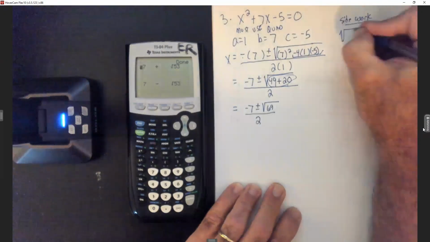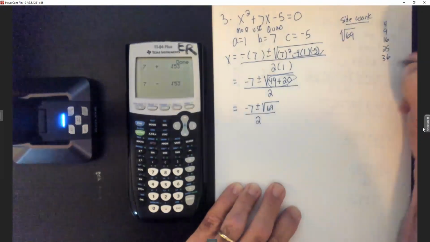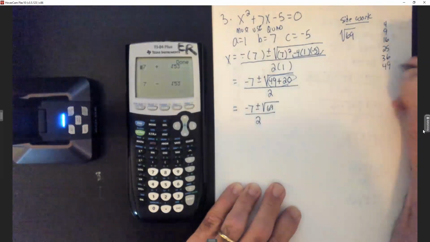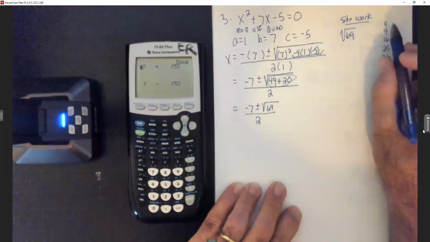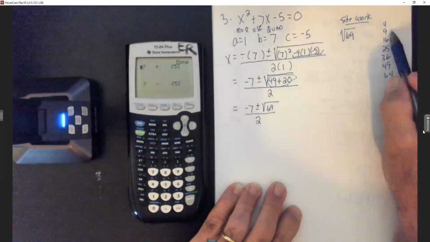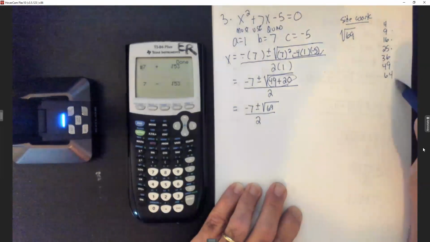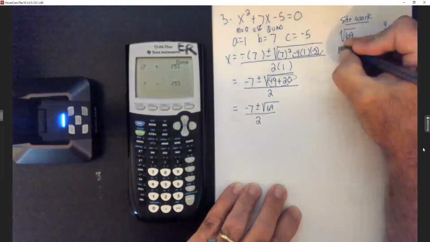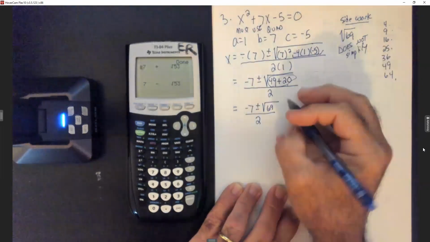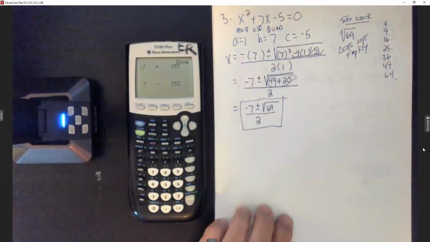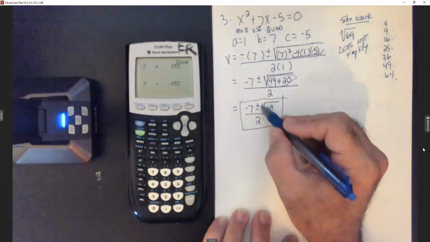Square root of 69, and remember I need to see if it'll divide by these perfect squares. I think that's big enough because 64, anything else will be bigger. So will 69 divide by 4? No. 69 divided by 9? No. Divided by 16? No. 25? No. So 69 is not going to divide by any of these numbers. So this one does not simplify, which means that would be my final answer. Because if the radical don't simplify, you will never have a number out front that can simplify with these other ones, okay?